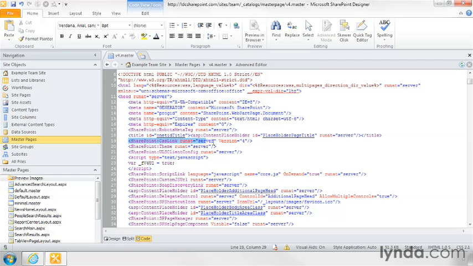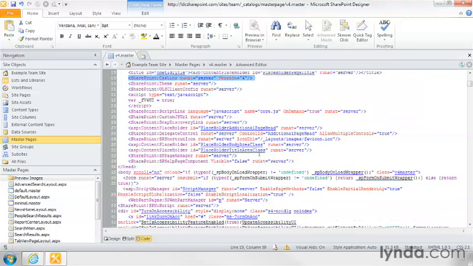We have this SharePoint:CSSLink tag here. This, you might imagine, is going to be replaced by the actual links to things like core v4.css and any extra CSS files that we're using. So a lot of what is here in the master page will never be sent to a user's computer. These tags are going to be processed when the page is requested, and it's the result of executing these tags, in this case, to go and look up the CSS information, that's going to be replaced here. And we'll talk about how to inject our own CSS files in a moment.